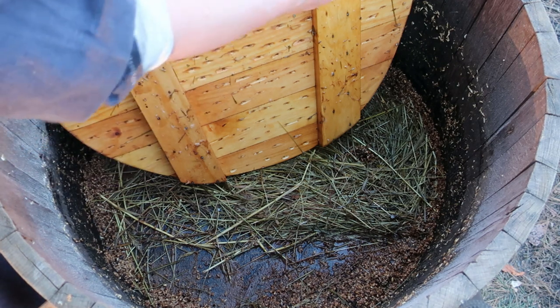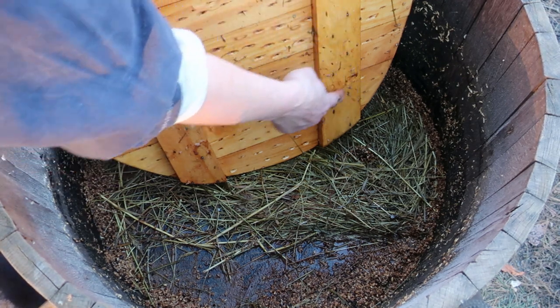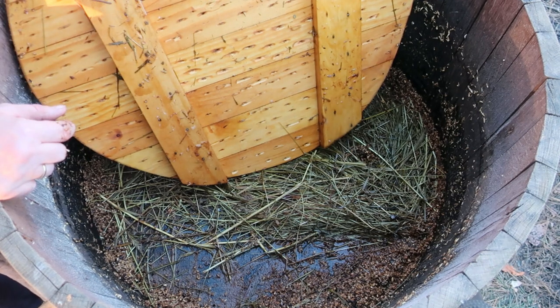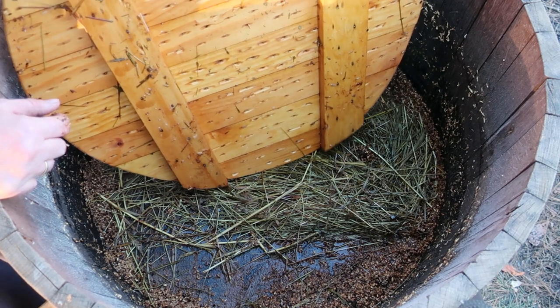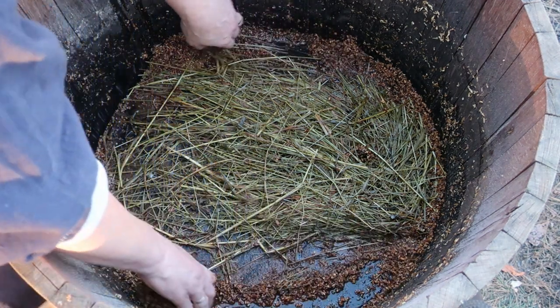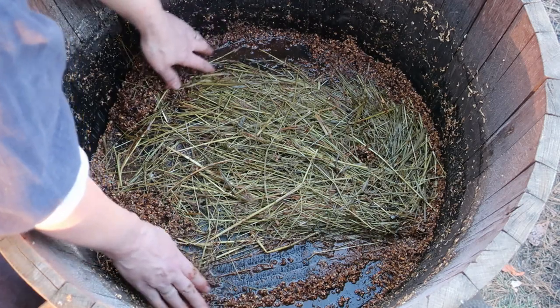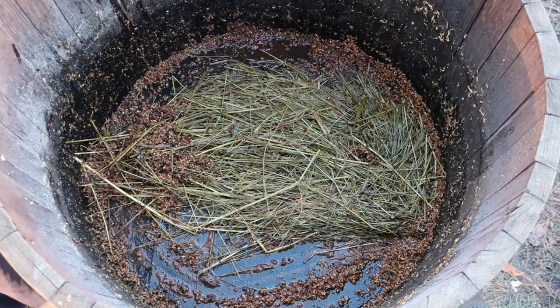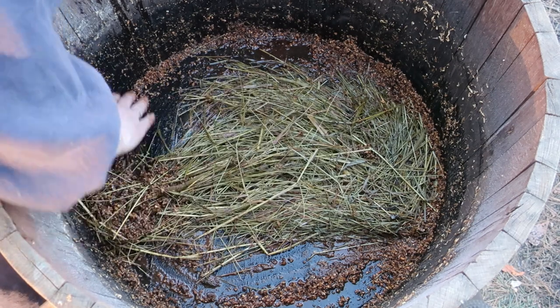I've been thinking of putting in some channels, but I have to do it with the handsaw and I haven't done that yet. And considering the flow, I'm not sure I even have to. It flowed fine. Oh, and there's a lot of sediment down here. Yep. Actually, not even a lot. I had more with the previous brew.